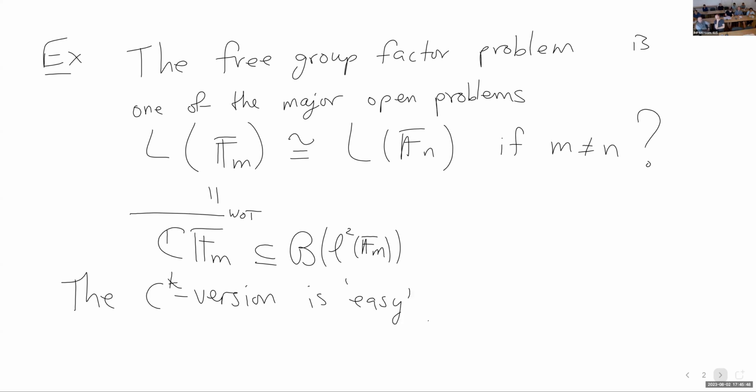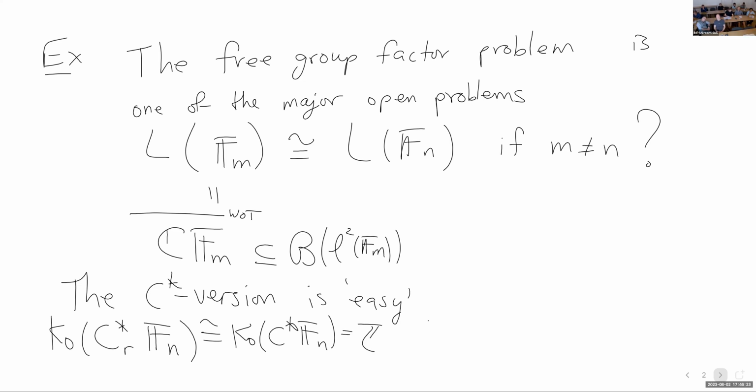And that is because you can show that K0 of, okay, when I say the C-star algebra here, we need to be clear what I mean, because unlike the von Neumann case, we have different C-star completions we can take, but it is true whatever. So the K0 group of the reduced group C-star algebra of Fn is in fact the same as the K0 group of the full group C-star algebra. And it is Z.